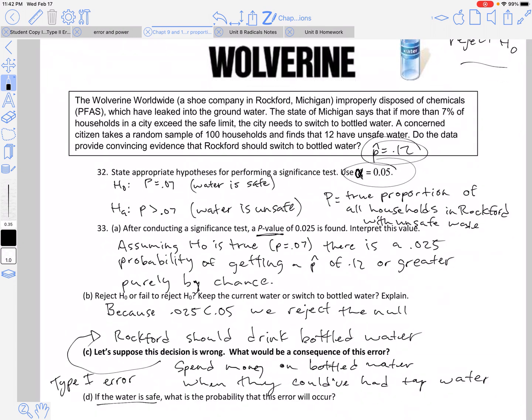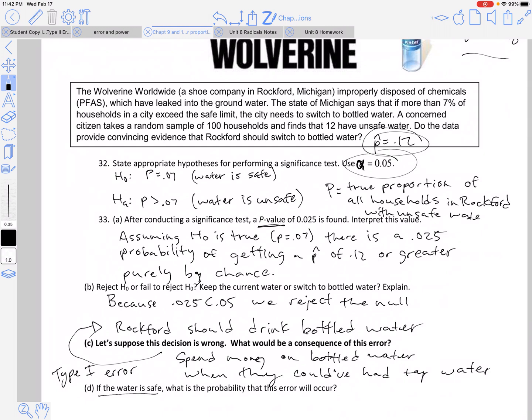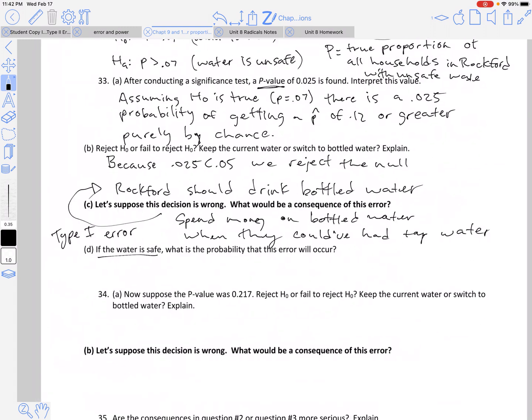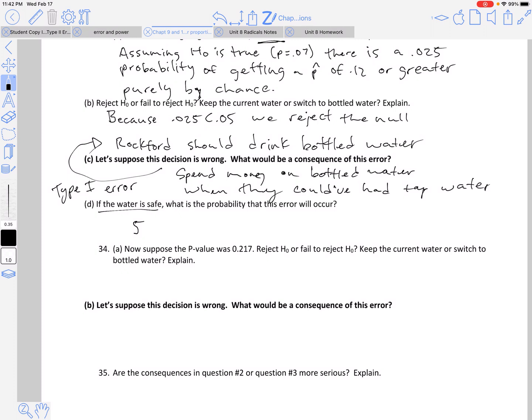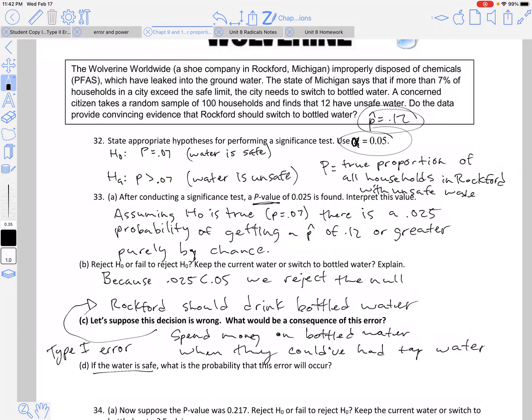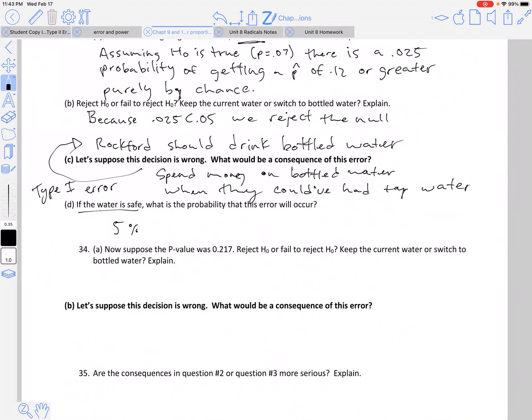So we could get almost any p-value, right? And so kind of think, what's the probability that we're going to get a p-value less than 5%? Well, hopefully you thought, well, we have a 5% chance, right? So thinking of all the p-values we could get from 0 to 100, there's a 5% chance that we are going to reject the null. So the probability of a type 1 error is equal to alpha, whatever your significance level is, because that's when you'll reject it.